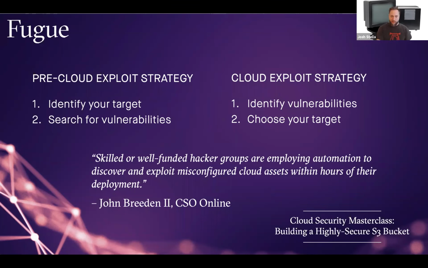The second thing that you really need to consider about this is how quickly they're finding it, because this is automated. An acquaintance of mine, and the person I trust most on this topic, told me, Josh, on average, it's probably 7 minutes or less between a new DNS record appearing and going live, or an IP endpoint going live on the internet, and it being scanned by at least one bad actor for vulnerabilities. So you do not have time to have things be wrong, and you do not have obscurity or anonymity.